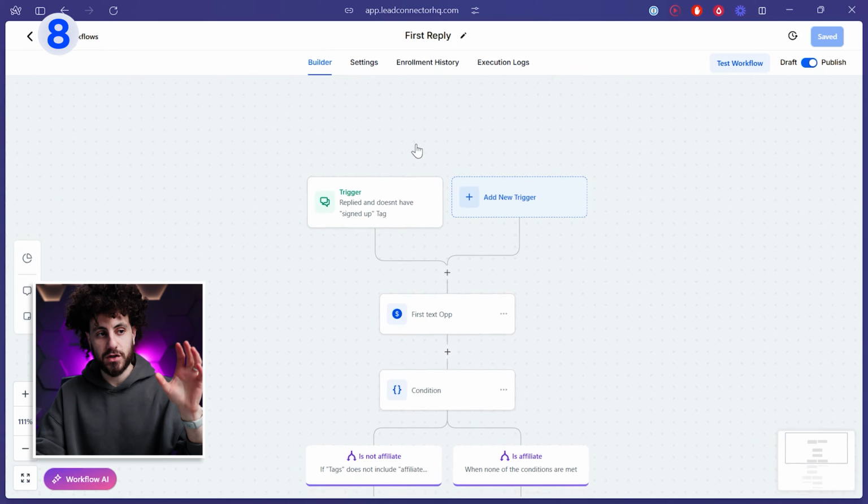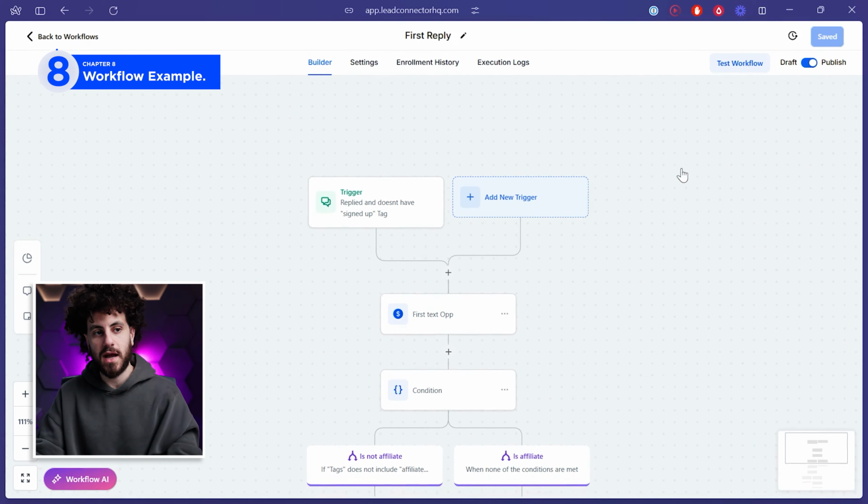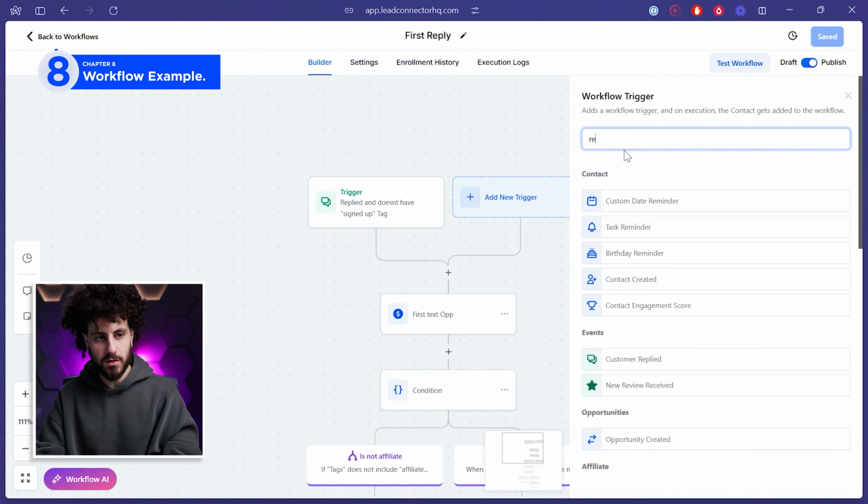Basically, when you text my I am Lucid public phone number, it's going to put you in this workflow, considering you aren't already signed up and under my contacts list, so that you don't get pushed in the same workflow every single day that you text me, right? The way that this works is that we have a workflow with the trigger set as customer reply. We're going to basically recreate this for you.